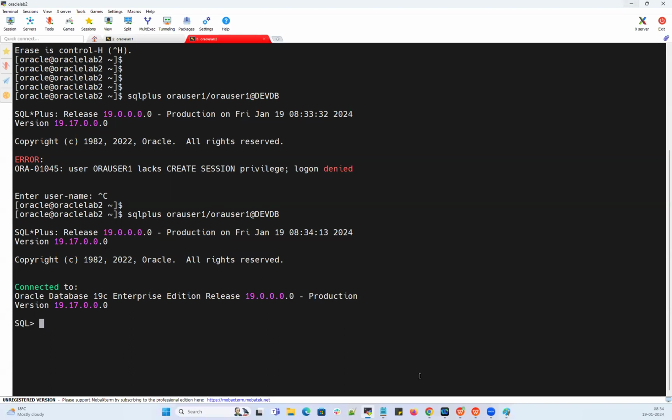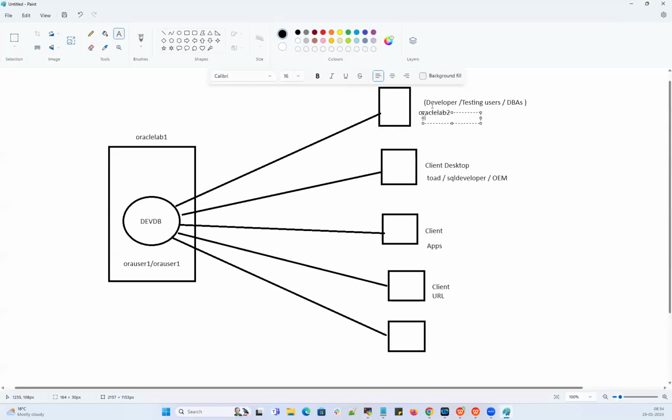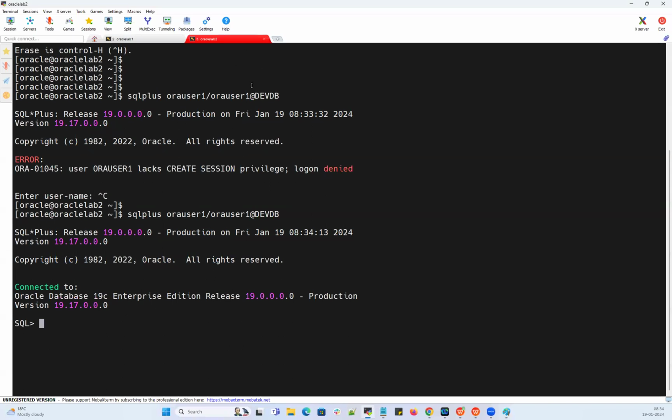So this is how a developer, testing users or DBAs can connect to a database from a different server within the same organization. Even as a DBA, I can connect from this particular lab the same way, with a username and password, and I can connect to devdb.